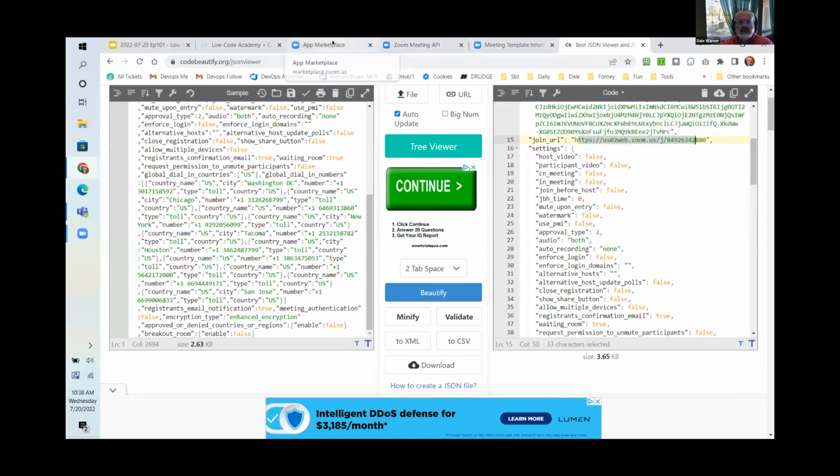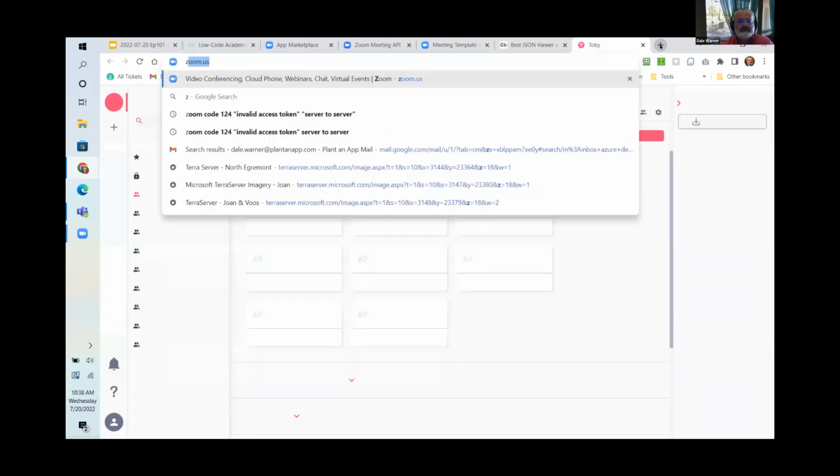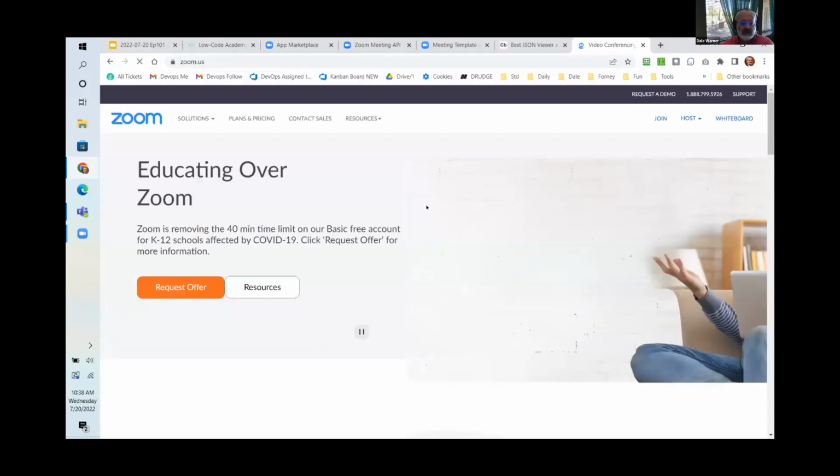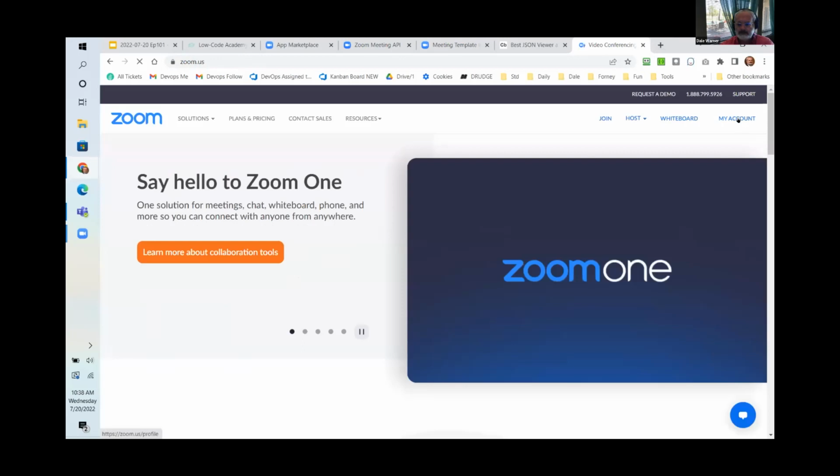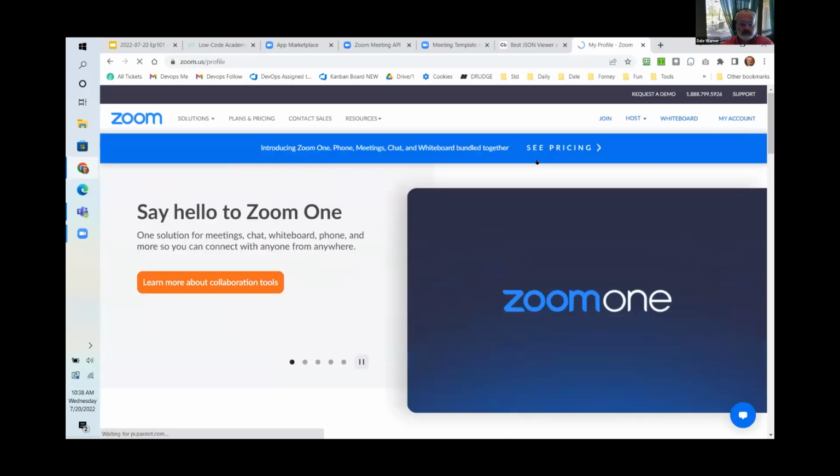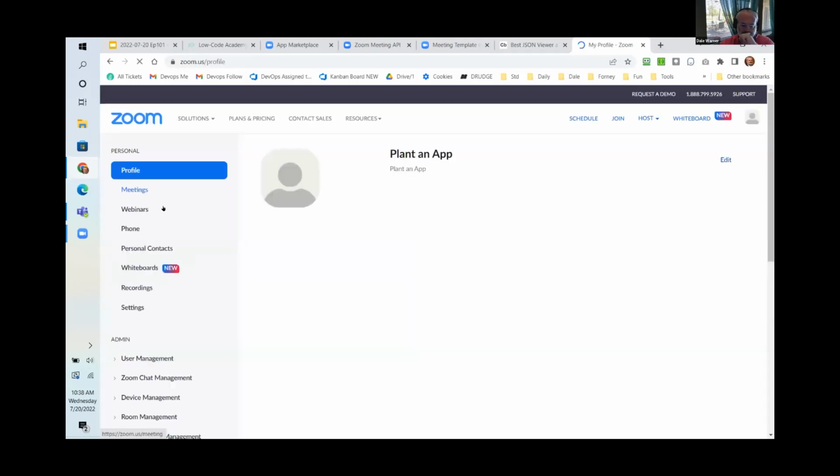So this would be fun. Now we can take a look at what's on Zoom, because it looks like we definitely got a meeting. Looks like it's bad.